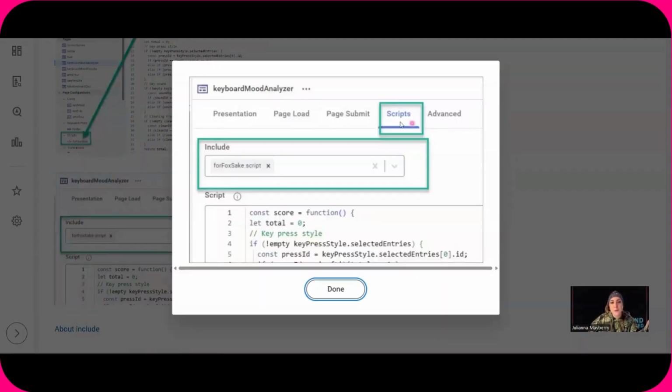And then in visual mode, you go to this tab that says scripts. And remember, like I said, they're sisters or brothers or brother, sister, whatever. They're friends. So we've got include and we've got script here. And include is a drop down in visual mode that you can select them, and it automatically already puts dot script there for you.